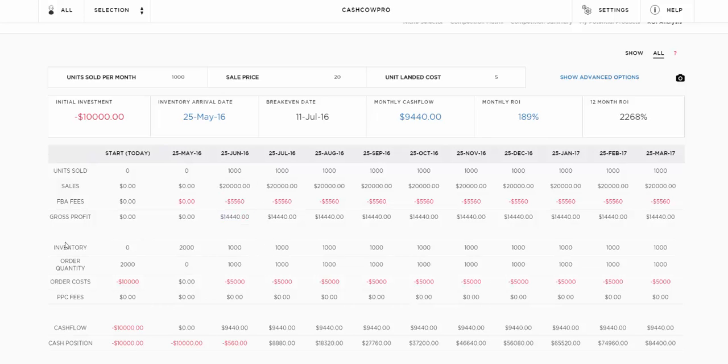Okay, next section, inventory and order quantity. So because you're selling 1,000 units per month, the first order is going to be approximately 2 times that, so 2 months stock. So automatically we calculate 2,000 units, and because your lead time's 30 days, these 2,000 units arrive into your inventory 30 days later, 25th of May 2016. So this section literally shows you when you need to order, how much you need to order, and how much you've got in inventory. So first order 2,000, boom, it goes in.